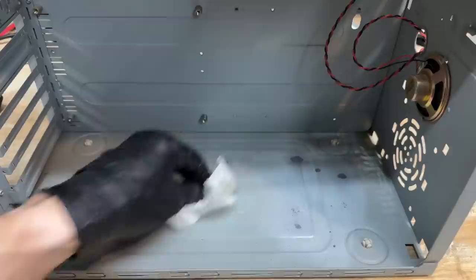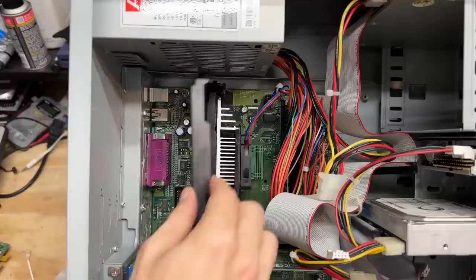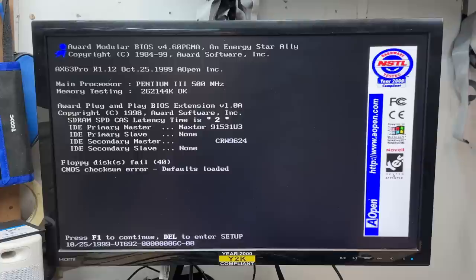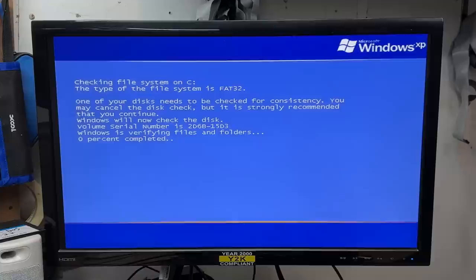Let's make sure that repaired bracket survives CPU reinsertion. Yep, no trouble at all. Time to see what this thing does. Power on. Hard drive initialized and we are posting. It's not happy about the floppy drive for some reason — the cable is definitely in the correct orientation, so let's just continue for now. Alright, we are booting something. Ooh, this looks like NT — yep, Windows XP! It's got a FAT32 file system. It certainly isn't getting far, that hard drive is thrashing and it doesn't sound particularly healthy. Oh yeah, we're having hard drive problems — that thing sounds terrible.